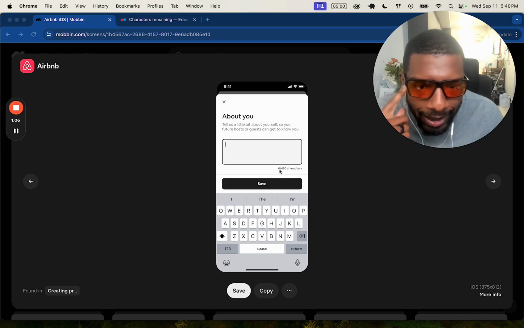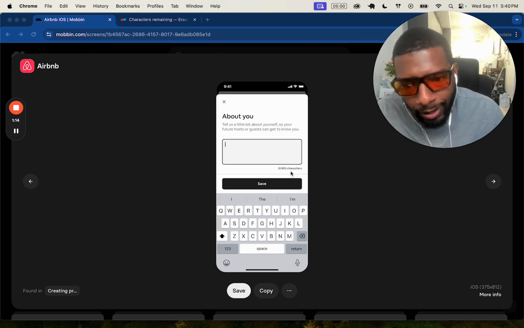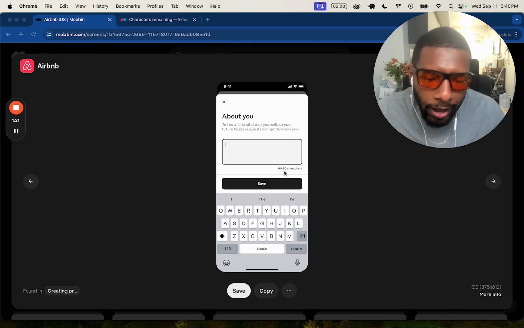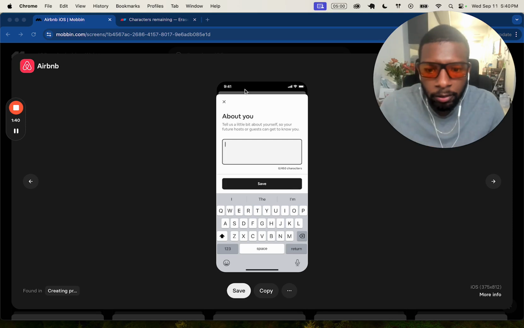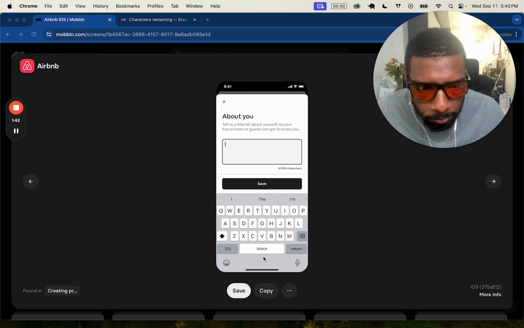What can happen though is if you have the opposite character experience. So let's say it has like a decrement, every time you type, it'll say you have X amount of characters remaining. And that was an issue that we spotted in our app, and I was tasked with fixing it. So I just wanted to show you all what goes on behind the scenes in order to fix something like this. So yeah, let's move over to the code.